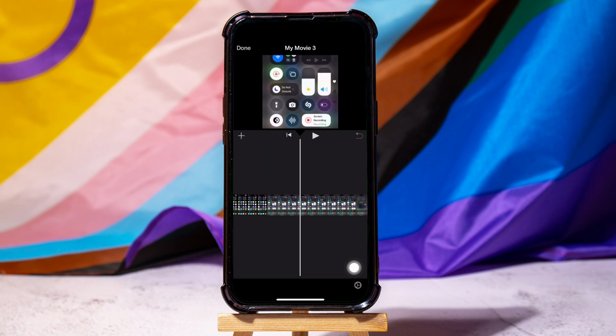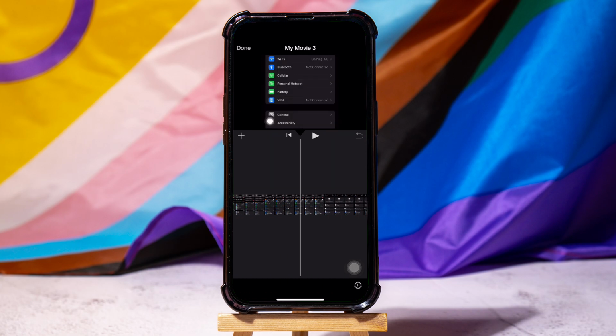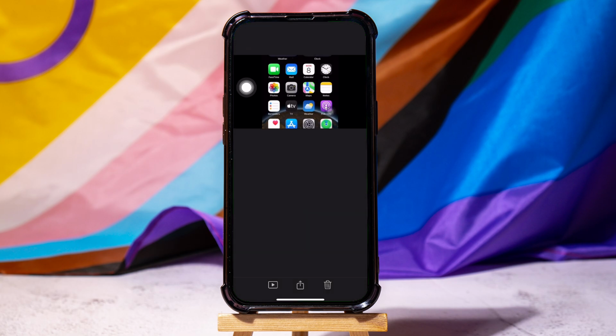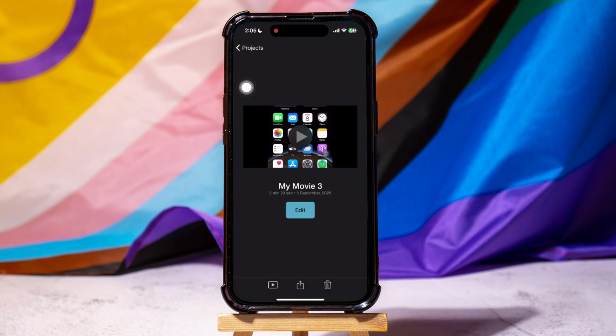You can see that both the clips are merged. Now, tap on the middle point of both videos and add a transition towards it. You can select the style of the transition from the bottom panel. Once you're finished, tap on Done in the top left corner of your screen. There you go, you have successfully merged both videos.